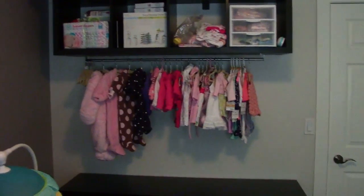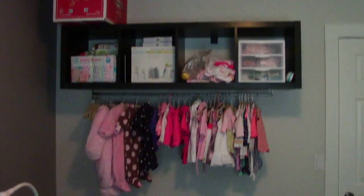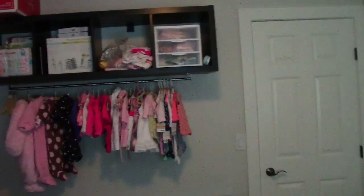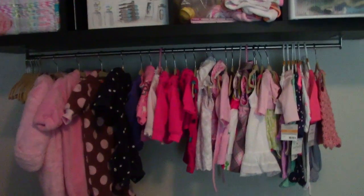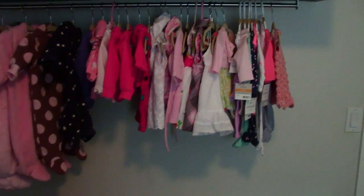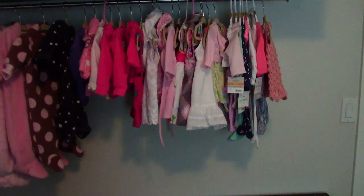And then when you turn around this way, I love this idea. I saw it on Pinterest, and then my husband kind of tweaked it a bit by adding the cubes on top. It was just supposed to be a shelf, but the cubes make it even more awesome. Like I said, there's no closet, so there's her dresser down below, and then there's a little rack here that I can hang things on. I had already hung up all the girl clothes that I had kept from the previous kids, and a lot of these with the tags on the end were gifts since we had her. And luckily she was a girl, so I didn't have to go and swap it out for boy clothes, but I just think it's super cute.